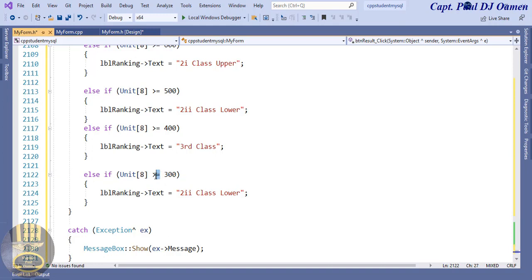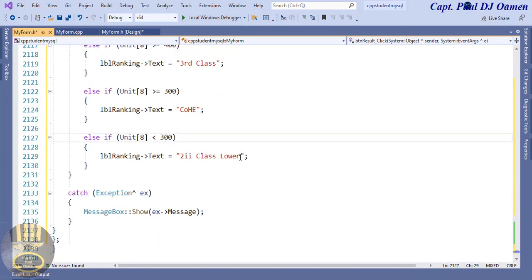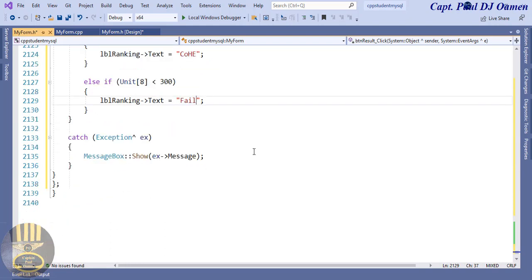Let's say greater than and equals to 300. That will be certificate of higher education. There we go. And if it's less than 300, that will be a fail. So let's come in here and just enter less than 300. There, that will be a fail. Too bad. That is it, taken care of.